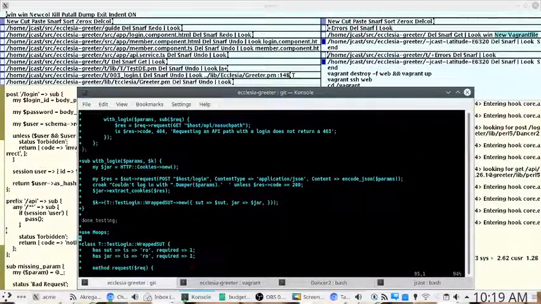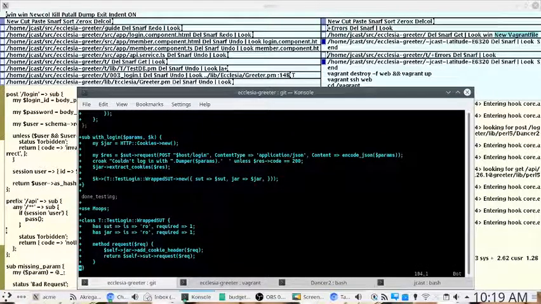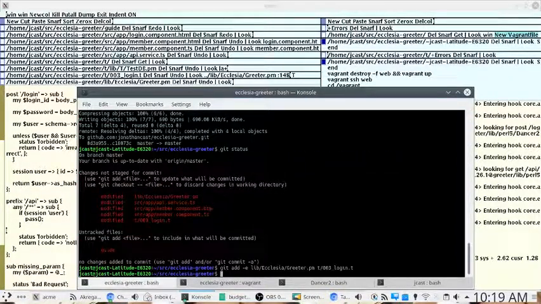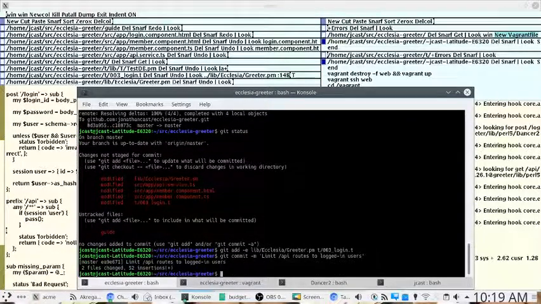So we'll make the user happy, we'll push the code out into production, and then we'll refactor it. So we're going to limit API routes to logged in users.